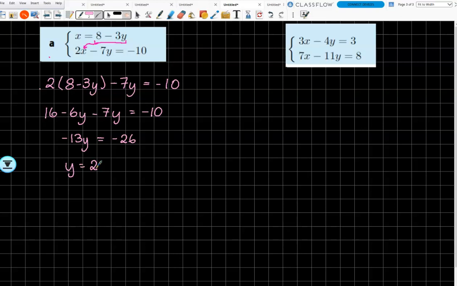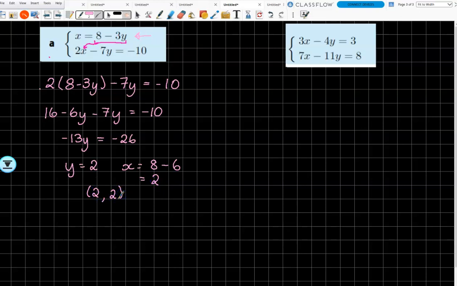No, why not? Remember we've got to find an x coordinate and a y coordinate. So we've got y equals 2. How do we propose to find that x value? Substitute it again. We could go into either one, but clearly the easiest one to get our x value would be that. So we end up with x equals 8 take 3 times y, but my y value is 2. So 3 times 2 is 6, and therefore we get 2, 2.